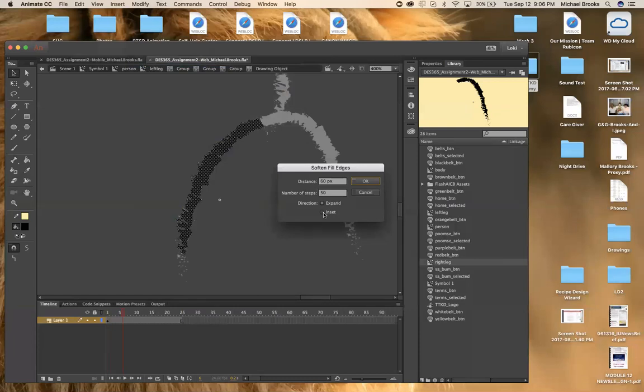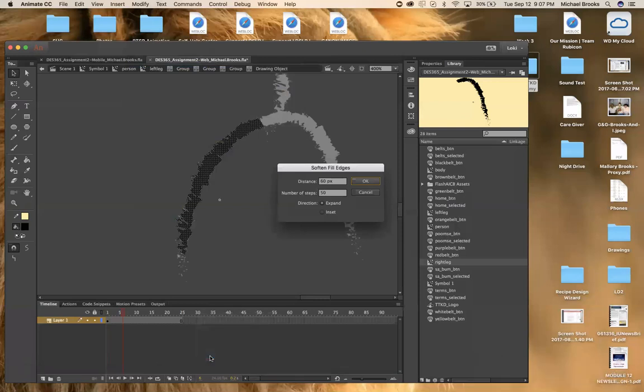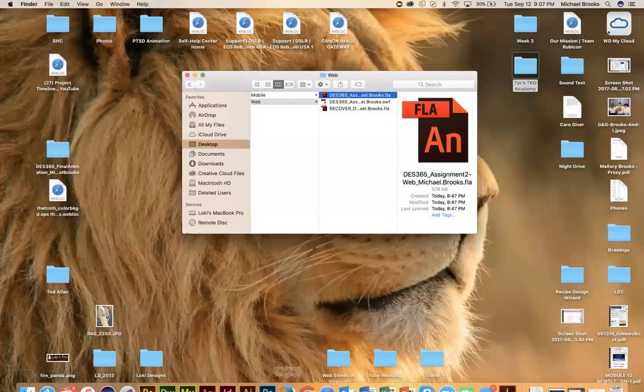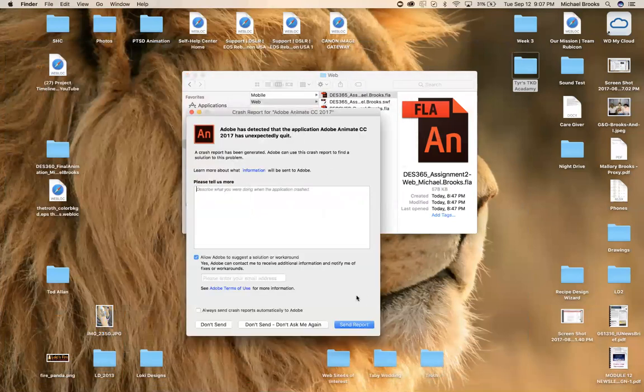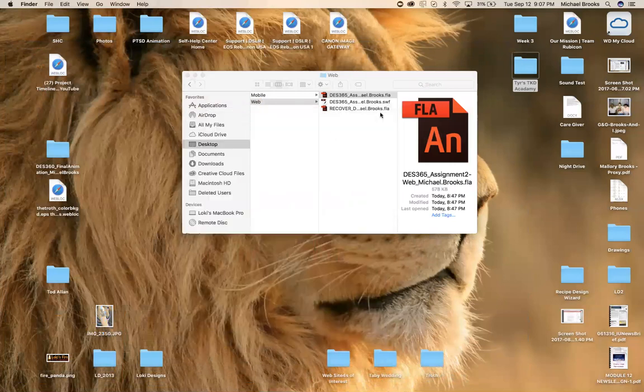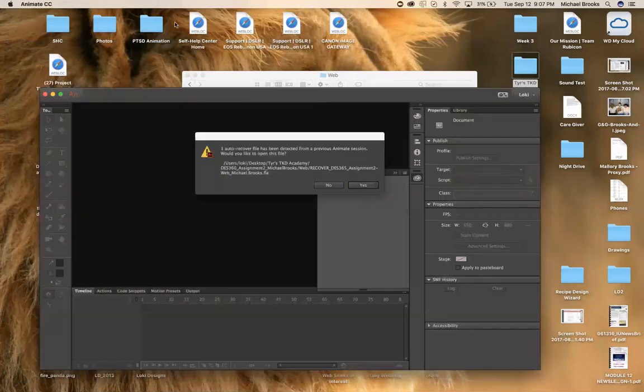And it's stuck now. So we're going to have to undo that because I overdid it. So we're just going to have to force quit. All right, now we're going to bring that back up. Ignore because that's something I did. All right, now we're going to bring that one back up. Yeah, no, it was me.